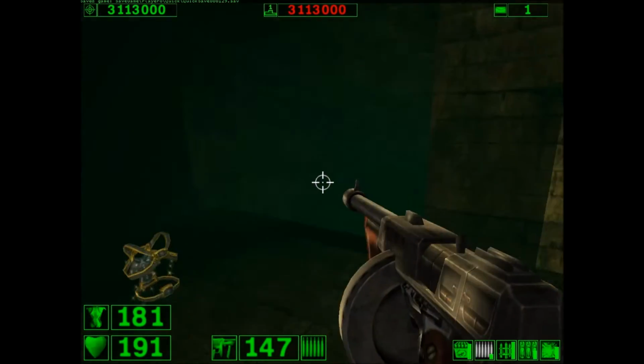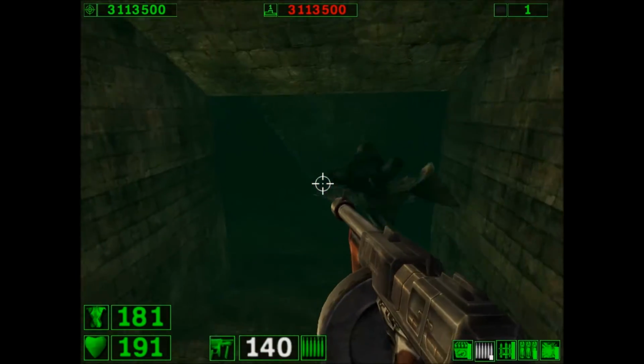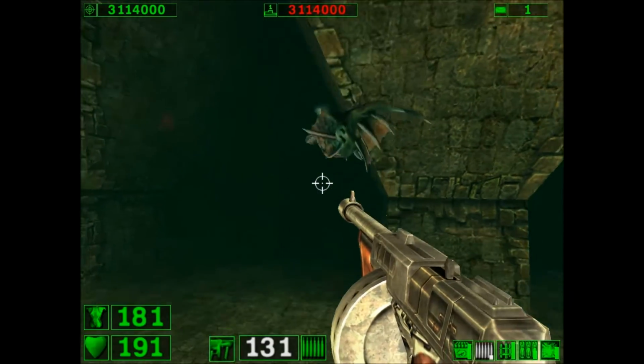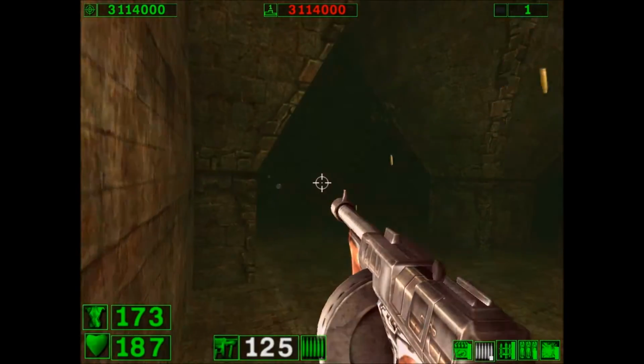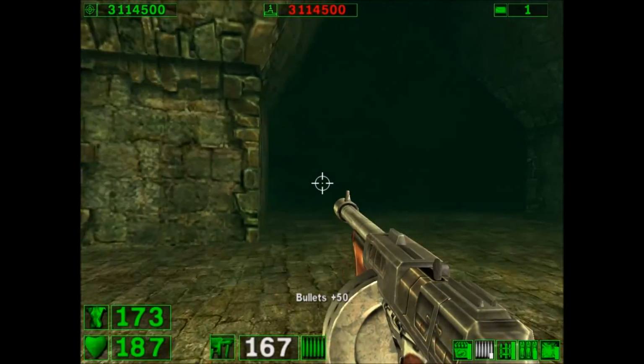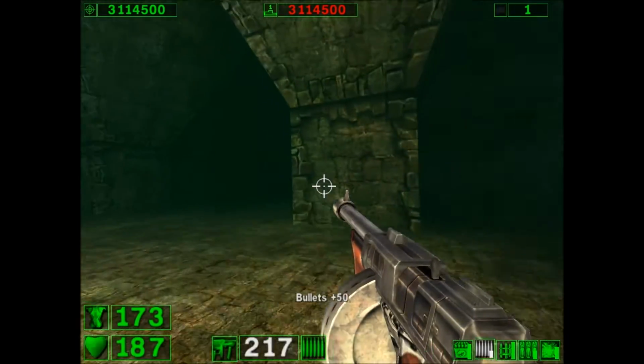Now this next part is all swimming, pretty much. We're coming close to the end of the level, but this part on your first try might be kind of scary, because there's fish. And obviously you don't really see much in front of you because the sewers are really murky.